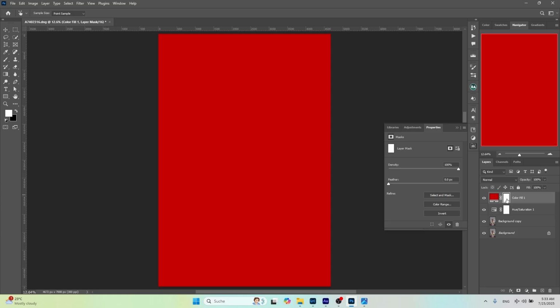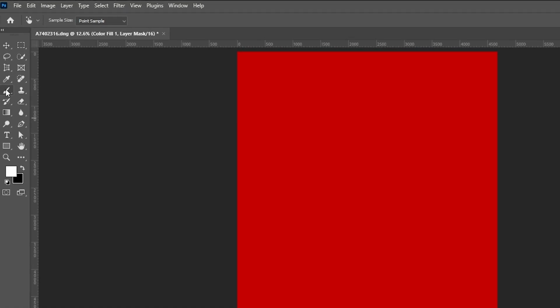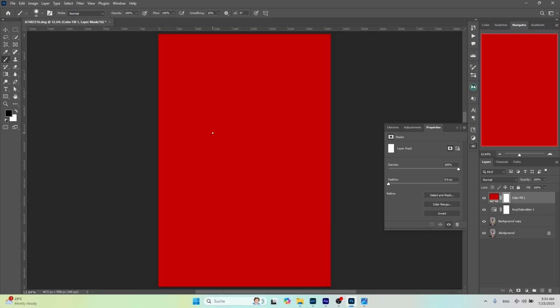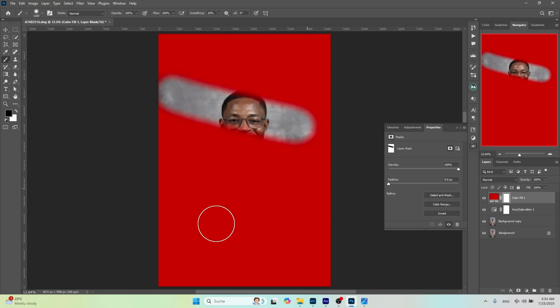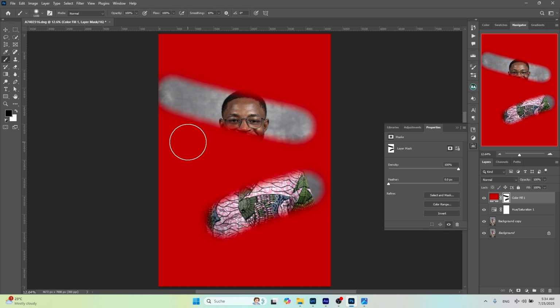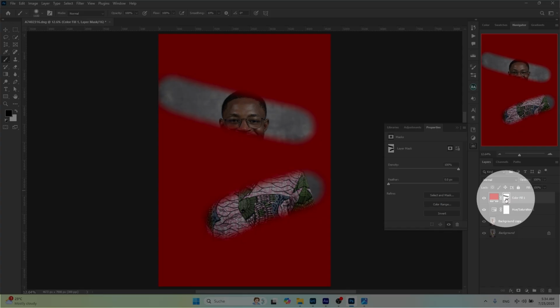So let's say I have a white mask here, and then I go ahead and choose my brush tool and select black. If you don't have that, press D to reset it, and then you can use X to toggle between black and white, or the foreground and the background. I come here having black in my foreground, and I have a big brush here. If I start painting around with black, you can see I'm hiding certain parts of the mask, and you can actually see it having an effect here in my mask. You can see the black that I just painted appearing right here.